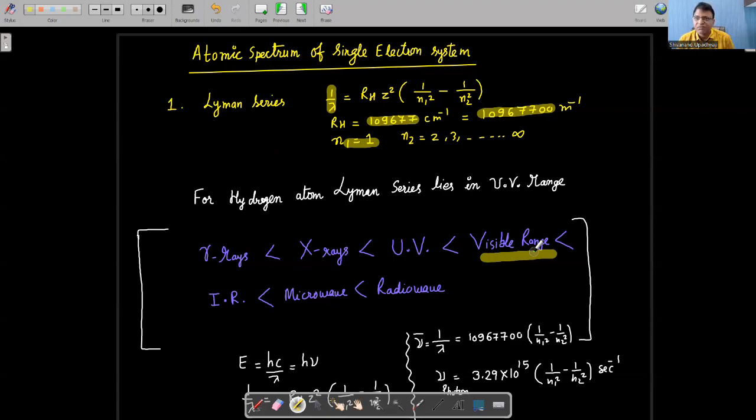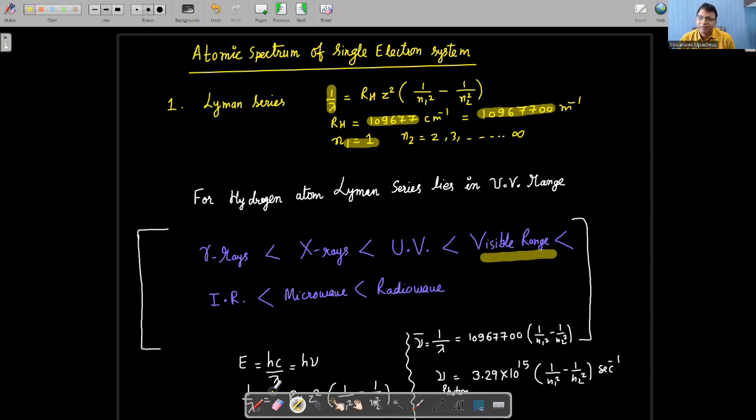So when we are talking about Balmer series, the electron is moving from any higher orbit to the second orbit. When we are framing questions, we say first line, second line, last line. The first line means it is moving from the third orbit to the second orbit in Balmer series. So it is the minimum energy difference for Balmer series, third orbit to second orbit. We know that the energy of a photon E is equal to hc upon lambda. If energy is more, the wavelength will be less. So when we are moving from third to second, that is the first line, the wavelength of the first line is maximum.